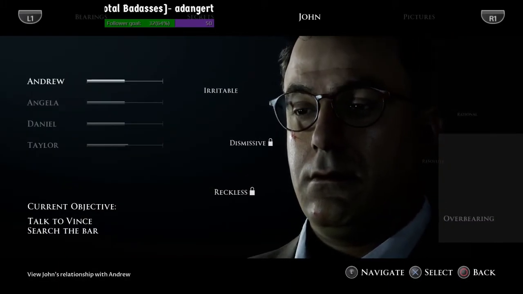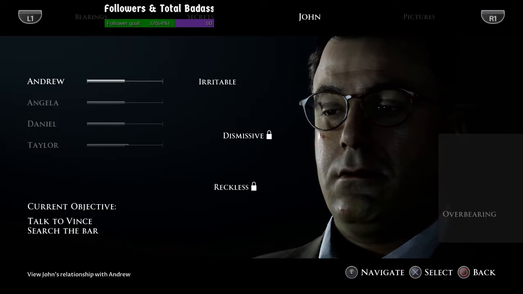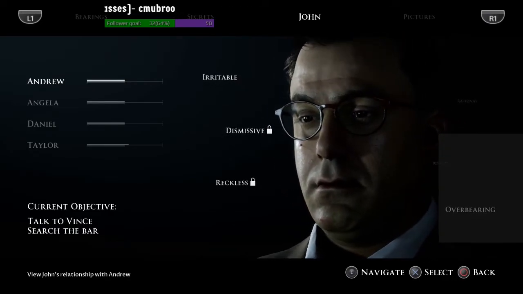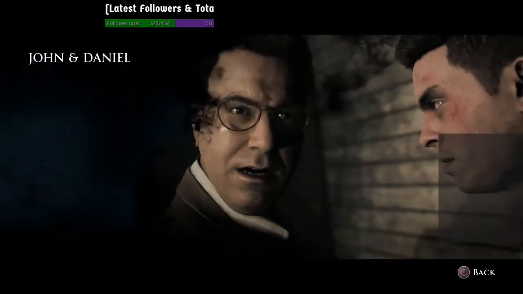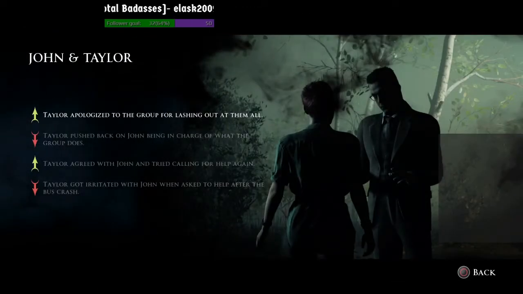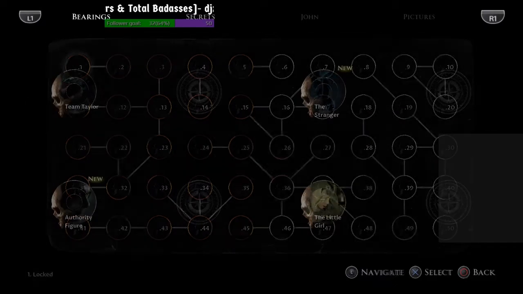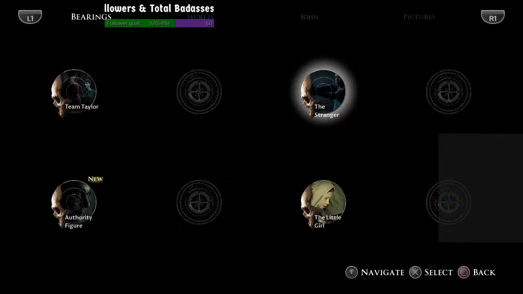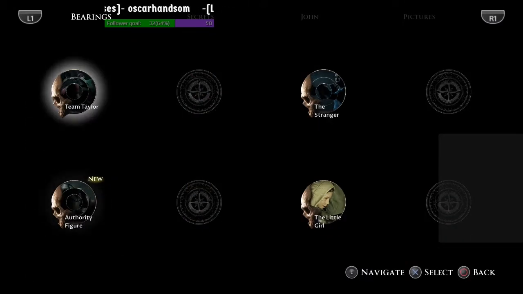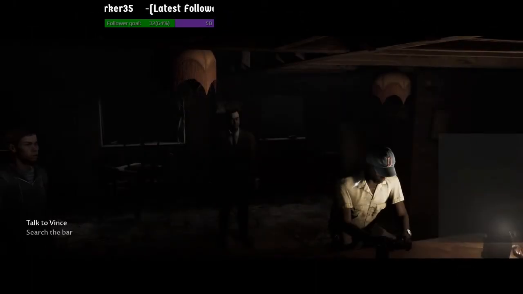All right, let's see. John. Dismissive, reckless, irritable, overbearing, resolute, rational. No secrets yet. Ooh, hang on, I missed one. There, authority figure. John accepted the offer of a drink in the bar from Vince. I wonder how that's gonna affect things.